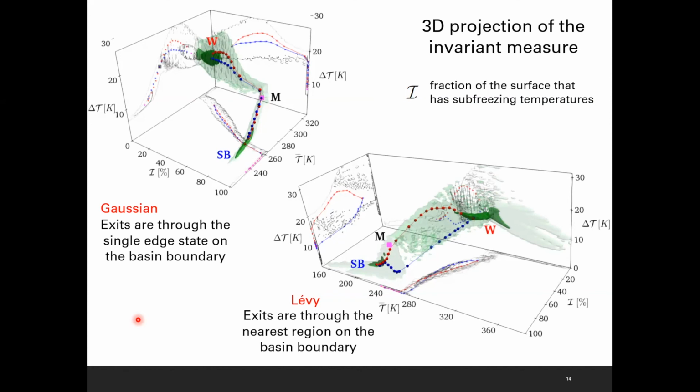Something that I didn't mention is why we use noise: either we don't know subgrid scale processes and we put some noise in to simulate them, or we want to simulate events. And I think Levy, kick events, jump events could potentially be of high relevance for this kind of study. I don't know if it's relevant to the climate change problem, because that problem is put differently. But on the other hand, if you just look at the time series of the CO2 content, there's a jump in the CO2 in the last 100 years, who knows? But no, it's a different problem.